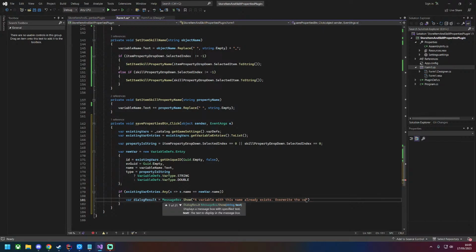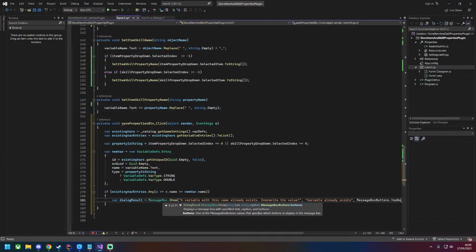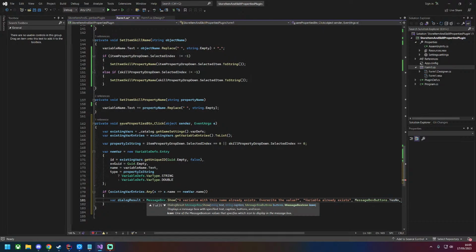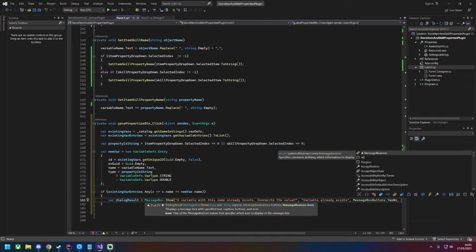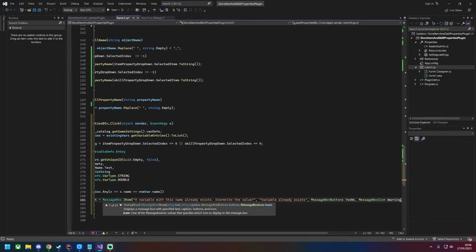Overwrite the value. Variable already exists, that's the title. In terms of the buttons we display, we're going to show yes, no. And the icon is going to be a... let's think. Question, warning, warning.